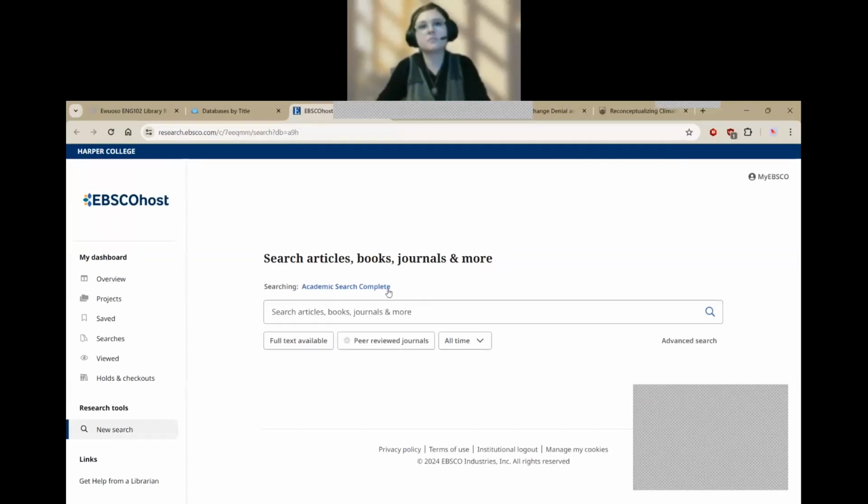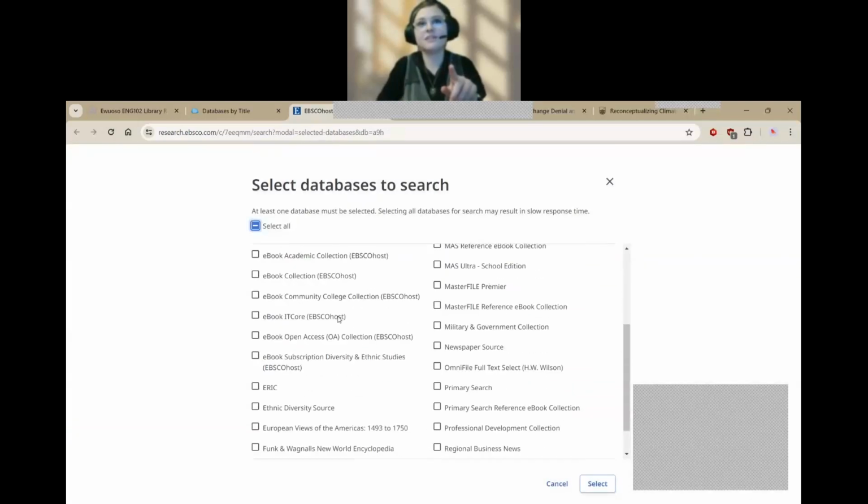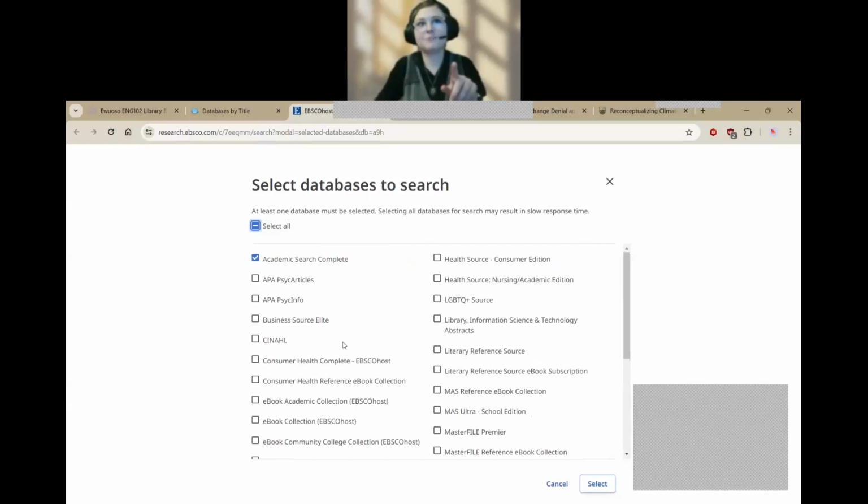This says Academic Search Complete. EBSCO hosts, I'll give you a little librarian clue right here. EBSCO hosts a number of subject databases. If you want to search multiple EBSCOhost databases at once, you can actually click, so right now it says searching Academic Search Complete. If I click that, here are all the databases that EBSCO is connected with, and I can just choose all of them if I wanted to, right?